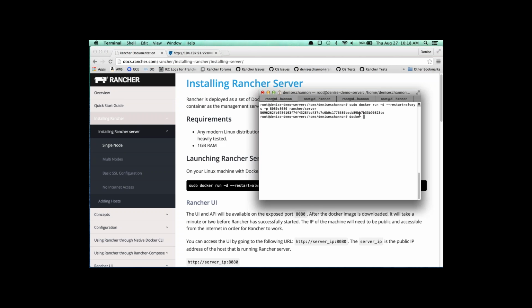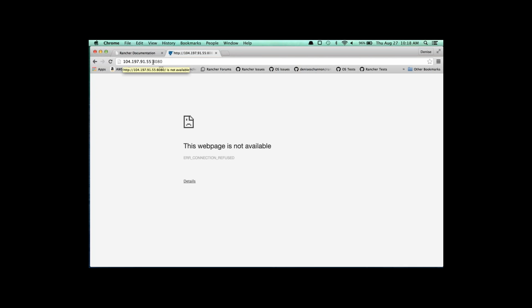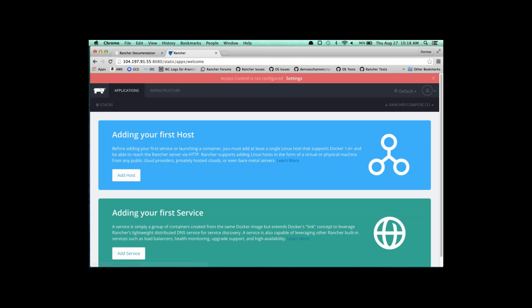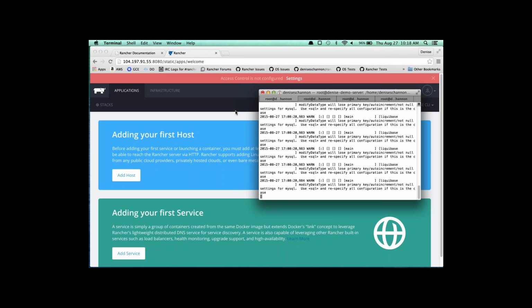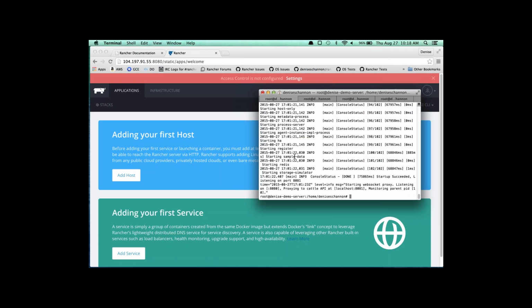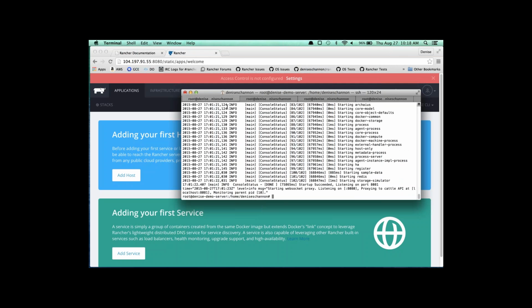Usually, if you immediately go to the UI, which will be your IP address followed by :8080, at first it'll say it's not available. But after a minute or two, the logs will print out saying that startup has succeeded and Rancher Server is up and running.